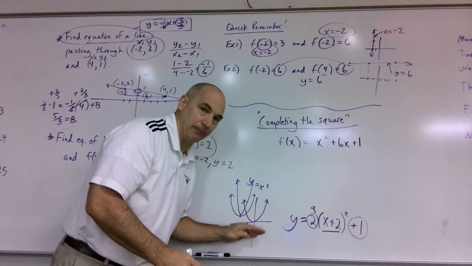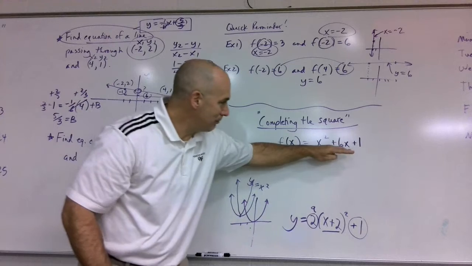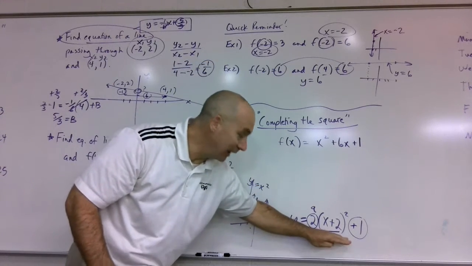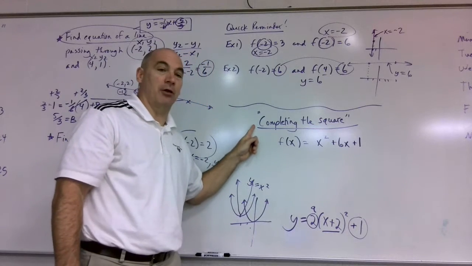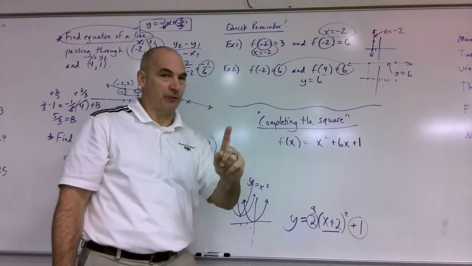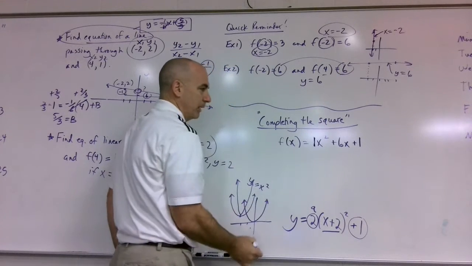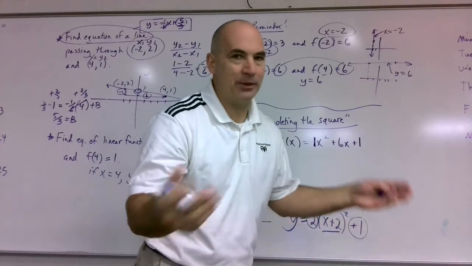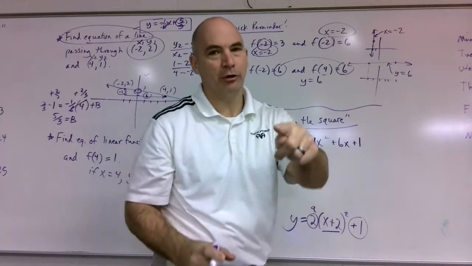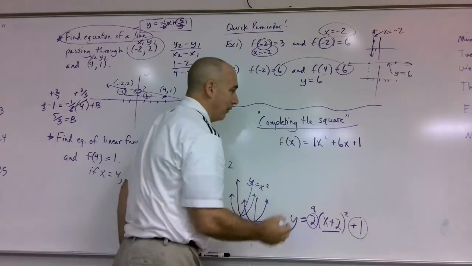Now, here's the thing. That's not really what I'm teaching. What I'm teaching is, how do I take something messy like this and make it look like this to where I can actually graph it? And this is what it's called. It's called completing the square. First of all, rule number 1, this has to be a 1, okay? If this is a 1, which by the way, there are some that aren't, what do? Well, I'll show it to you on the packet lesson. We just don't have time to show you it all now.